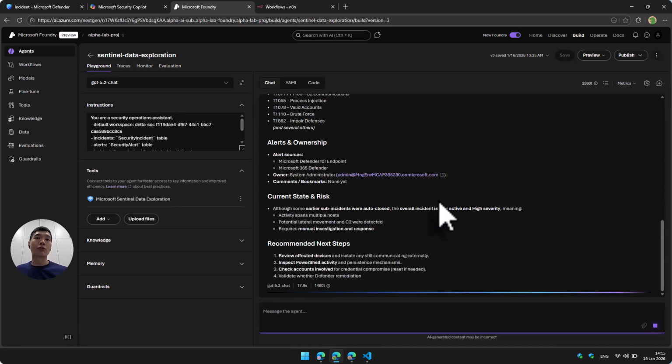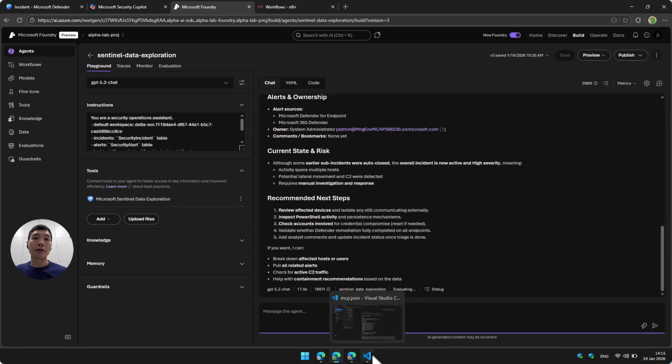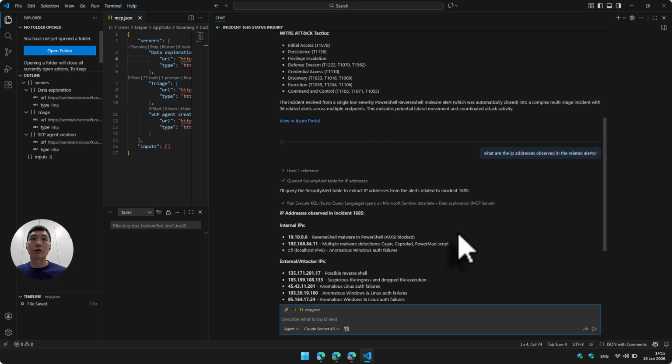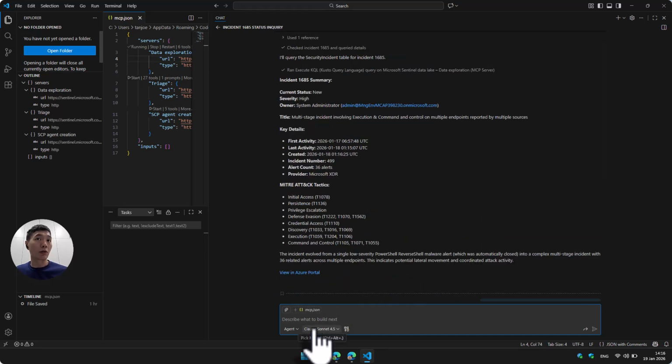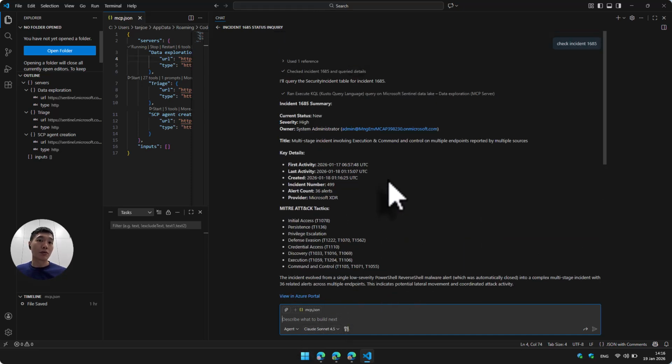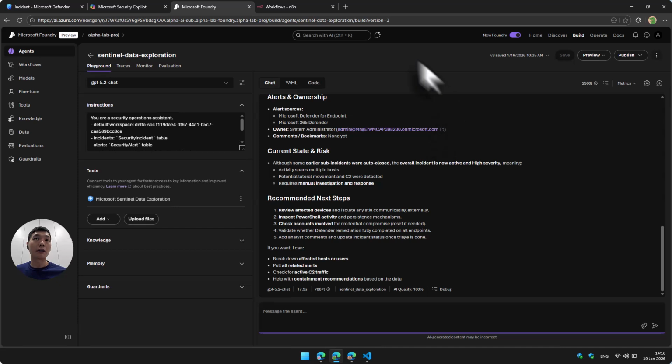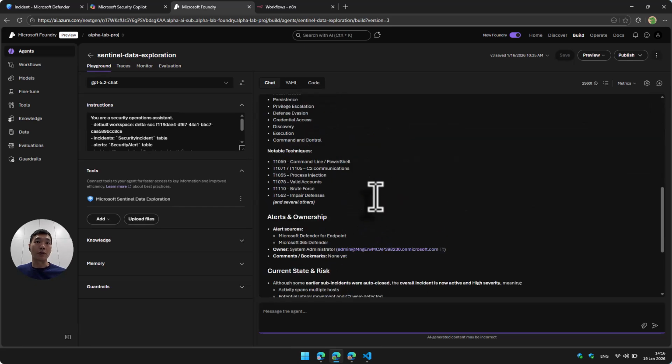One point to note here is that within Visual Studio Code using GitHub Copilot, I'm actually using Claude Sonnet 4.5. So this is also another advantage of using MCP servers rather than your customized workflow: you can choose the model of your choice to reason over the data. Within AI Foundry itself, I'm actually using GPT 5.2 chat. Both of them provide very similar responses.